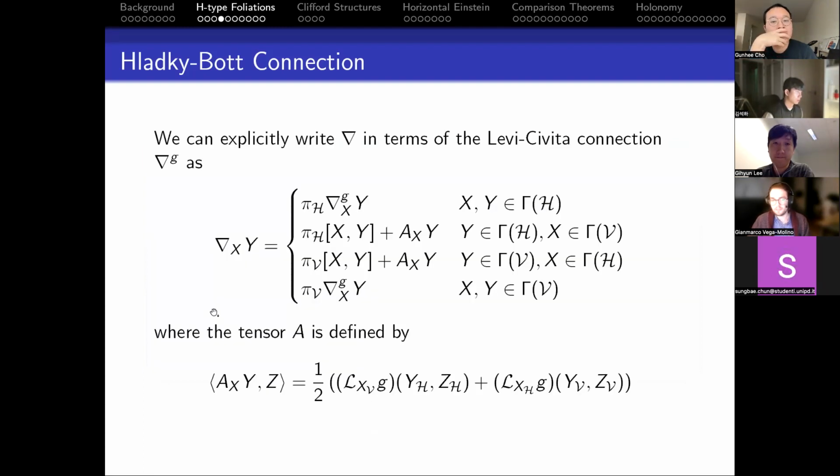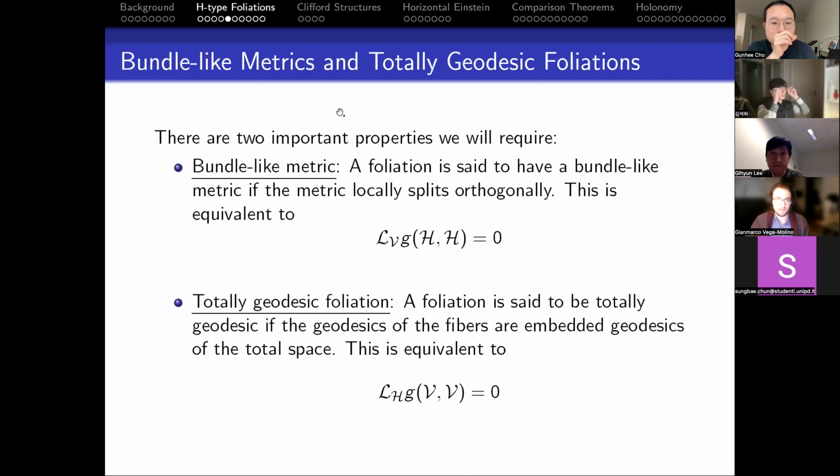It's actually well known as the Bott connection. In terms of the Riemannian Levi-Civita connection, you can write it this way. So this nabla G is the Riemannian connection. And in my setting, I'm going to set it up so that this A tensor vanishes, so I'm going to have both of these things disappearing. These vanishings are topological considerations, basically. It's a type of foliation that I'm going to insist we are sitting on. I will always insist that our manifolds are totally geodesic bundle-like foliations, whose definitions are a little bit different, but exactly equivalent to these two things vanishing.